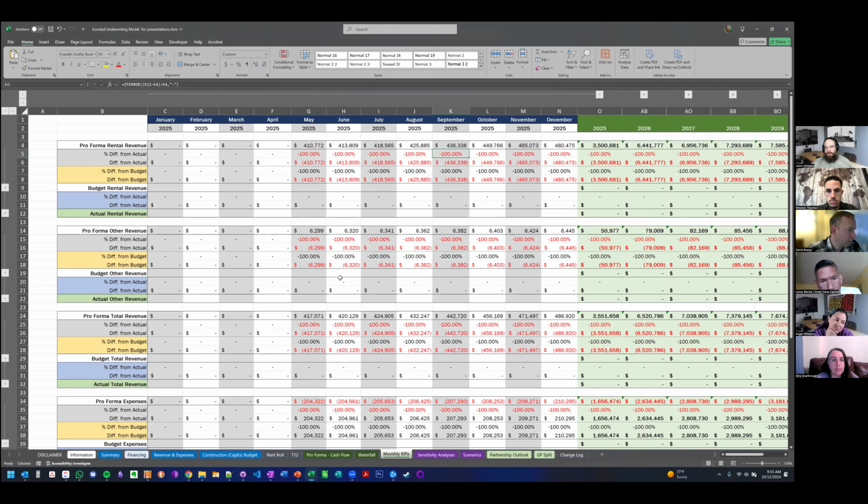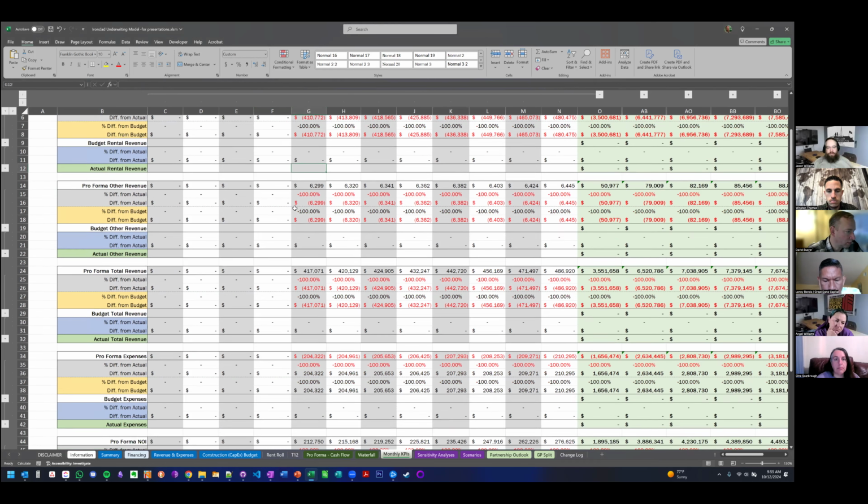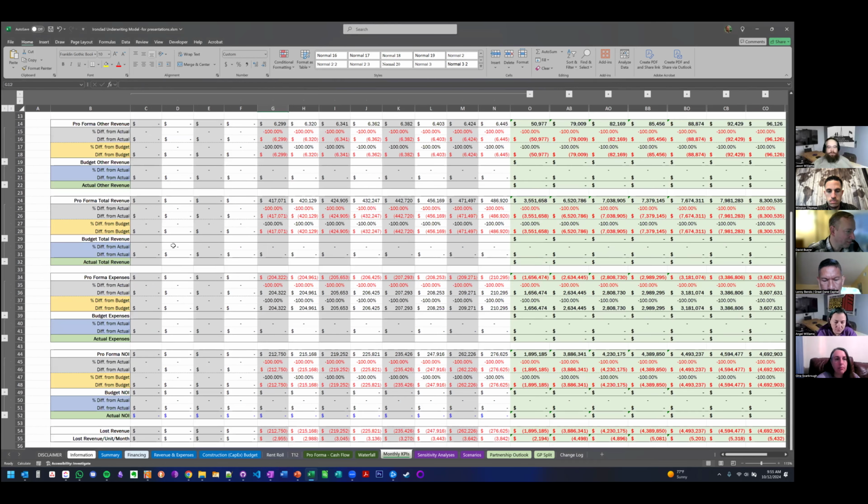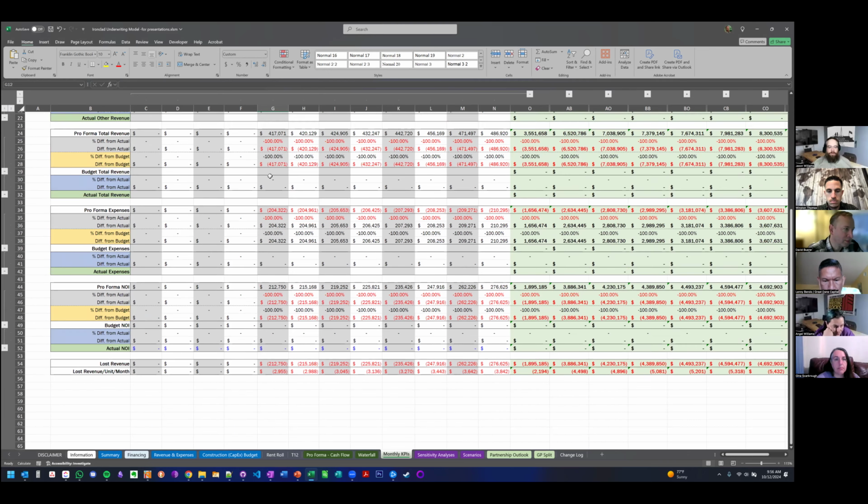So this is going to be done on a monthly basis. We closed in April, so our first month is May. This is what the budget is. That one can be put in annually because you get a budget every year from your property management. But then as May happens, you get their financials, you can put it in, and you can start seeing how it's performing based on one, your budget, and two, your pro forma.